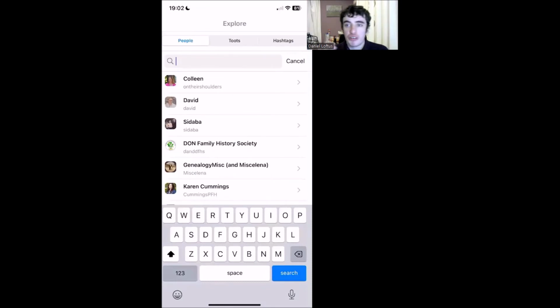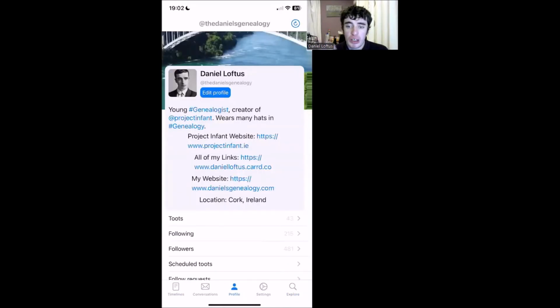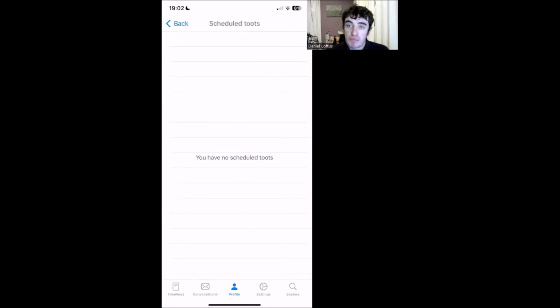So for kind of the looks, it definitely gets it. But I think if I was to choose between Metatext and Mercury, I'd be going for Mercury because of the customization options that I can have when playing around with things, and also the translating option too. So it does have benefits to it. And while I'm here on my profile, I can see down here the scheduled toots. So I can see what toots I've scheduled. As you can see at the moment, I do not have any, so there's nothing there. But you can go back and edit any toots and you can see when they're going out and that sort of thing. So yeah, personally, better than Metatext and better than Mastodon. But we've one more app, well, two more technically, to go through. So let's keep going.